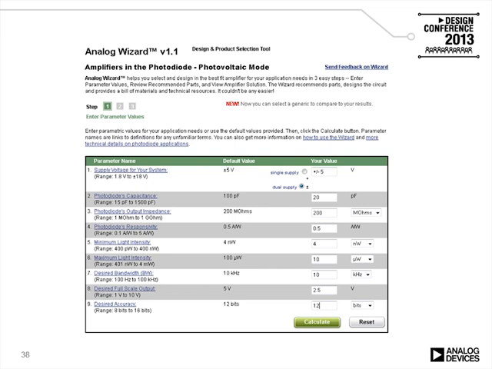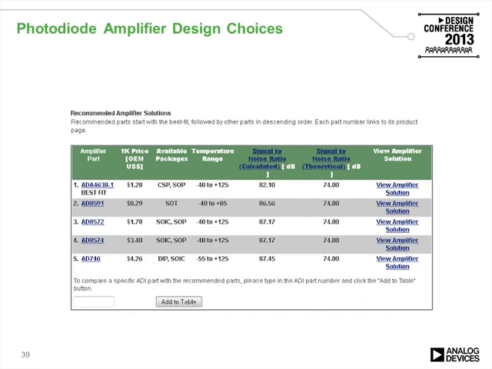In order to do that, we've provided our analog photodiode wizard, which is easily found on our website. It allows you to put in the parameters of the sensor and then some aspects of your application. You then calculate what the response will be.